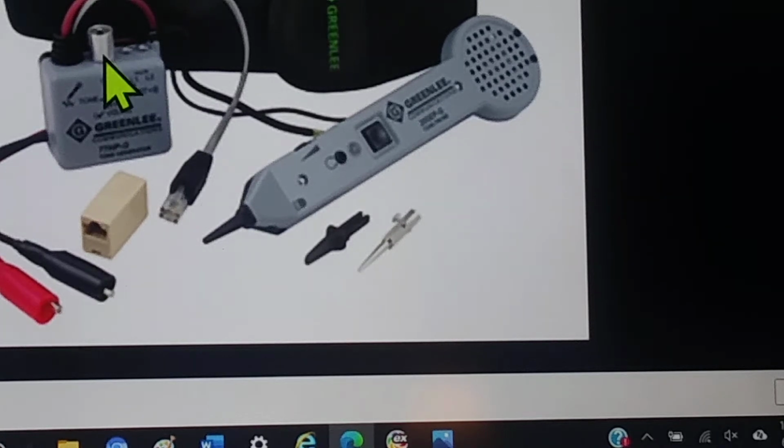So if you use that to find out that it is shorted, then you take the negative and you clip it onto the conduit or that screw or ceiling grid or anything that is grounded, and take the red wire and fasten it to the wire you're looking for. Then you go into the room that you're looking for and you push that button, turn it up as loud as you can, and literally start swaying that thing through the room, and you'll start to hear that tone.